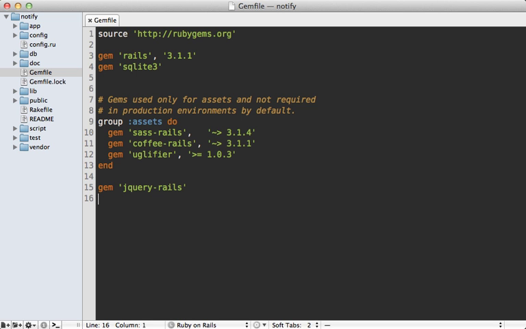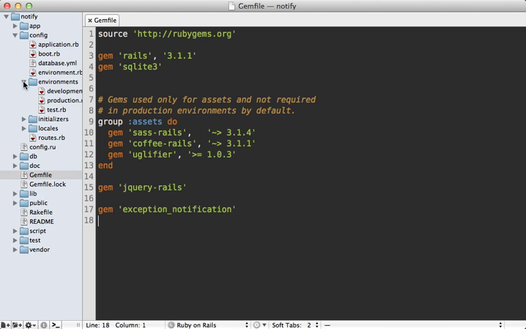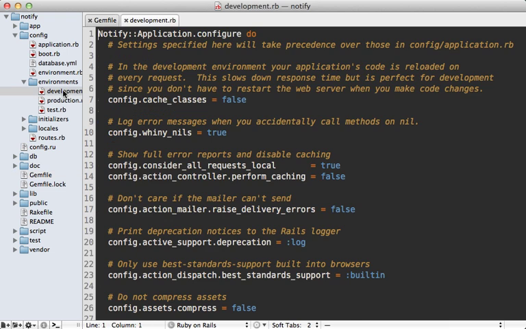So to get this set up in my application, I'll just add the gem to my Gemfile called exception_notification, and then make sure to run the bundle command to install it. And then we can configure the middleware in one of the environment config files. You can see if we go under config/environments, we have one for each environment. Now you'd normally just add this to your production environment, but since we're just trying this out here, it's a good idea to first add it to your development to get it working first.